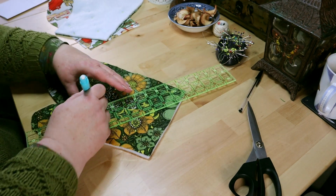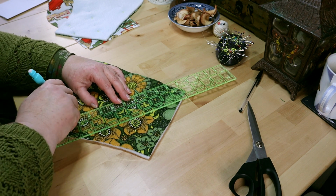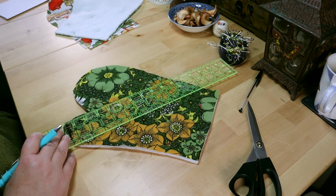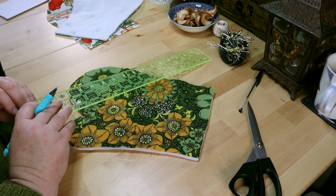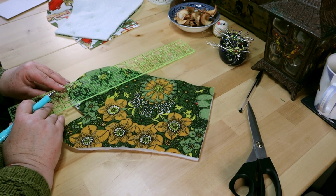And what I thought was I could put like a dark green in the top thread and then have white in the bottom. And I think this will just give it that little bit of a sort of a finish to it. I actually want to go back the other way, but I don't think these marks are going to hold up to me marking back the other way, so it's going to be a little bit of to-ing and fro-ing.